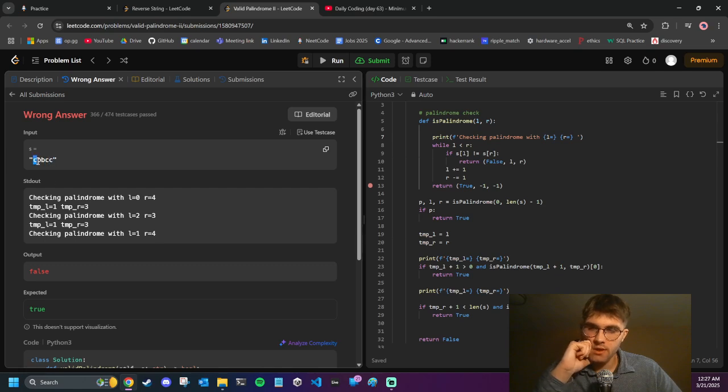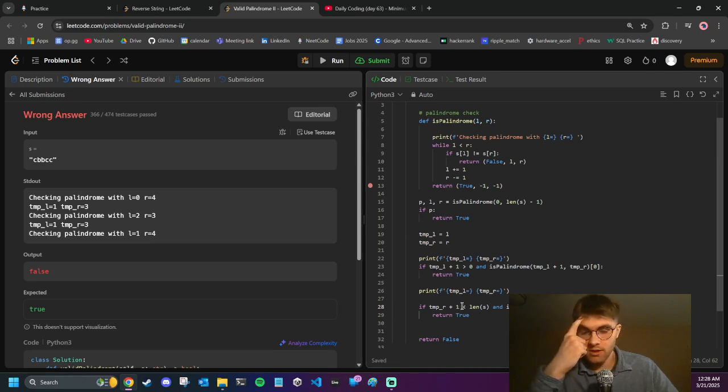Is that where we want it to end? Yeah, 0 and 4 is a palindrome, 1 and 3 is not. So now it'll check it with 2, 3, which is false. And then it will check it with 1. So these were not the same. So it should check it with 1 and 2. So R should actually be -1. Yeah, R should actually be -1.